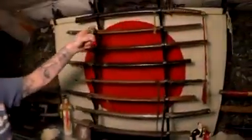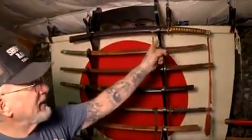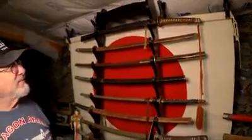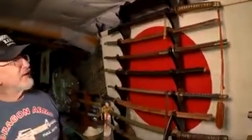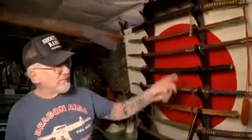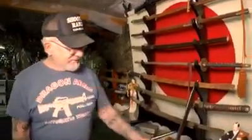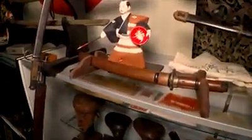Over here, I have altogether about 48 swords. This is the oldest sword I have. It's over 500 years old. You take the wooden handle out, and 75% of them have the family's name engraved in the metal and the year it was made. If not, all of them have a stamp, brand of the maker, like the cowboys branded the cows. This here's the suicide sword that the Japanese carried in their belt.